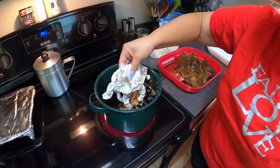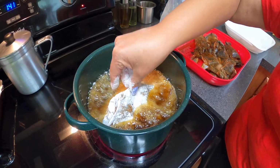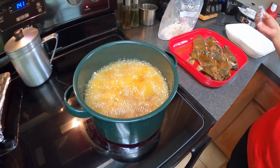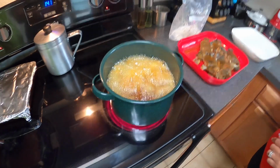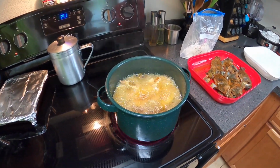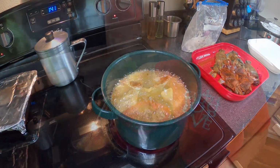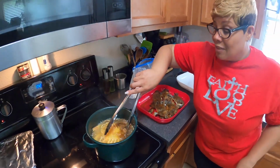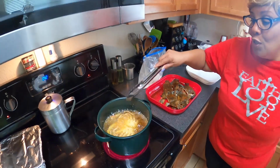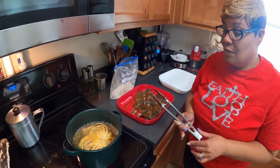Here we go. Legs in first. Nice and easy. Put that body down. Got some sizzling going on now. And some popping. What you got going on now? Okay, well, I just flipped it a little bit. And it takes like 2 or 3 minutes on each side. And it'll be ready to go. Don't take long at all to fry crab.